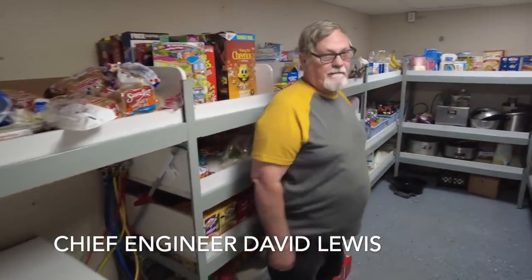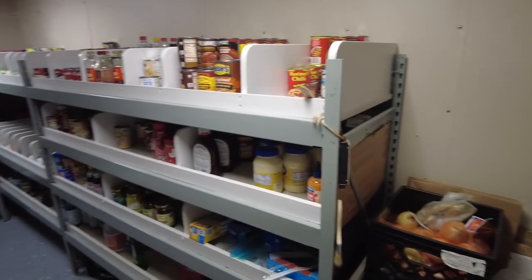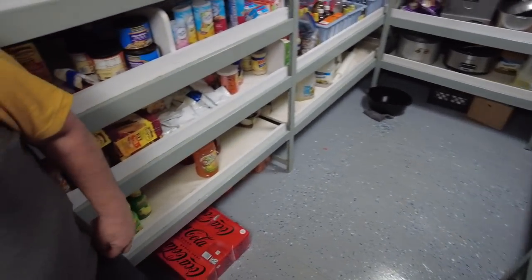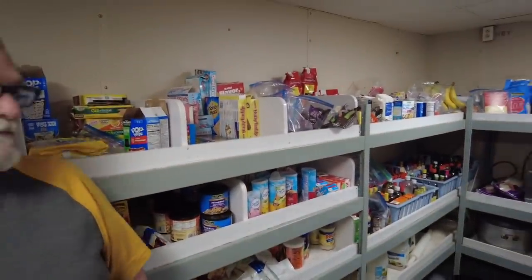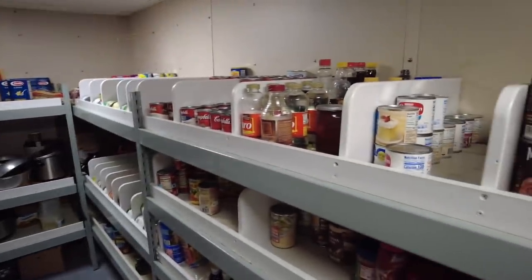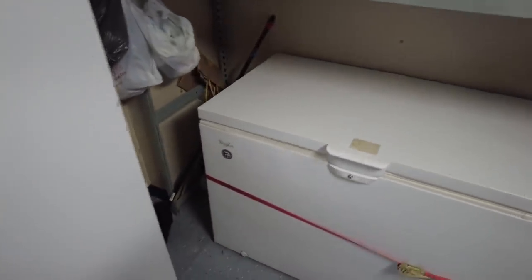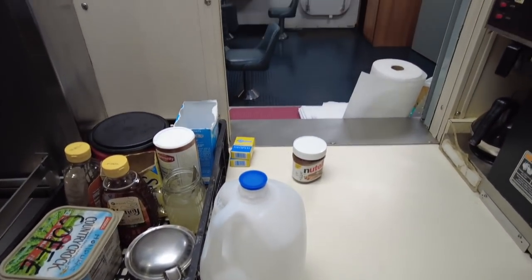This is a pantry. So, pantry and pots. I guess a lot of people don't understand, when you guys throw the lines off the dock, you may be gone for a while. So you look at this pantry, and these guys are stocked because, you know, when they get underway, they may not be back by a grocery store for quite a while. Yeah, we get stuck offshore for 6 months at a time. So when you head out, you're stocked, ready to go. Everything's on board. More freezers. It's a mini grocery store. We don't have no Walmart. We don't have no groceries. What we have is we have to have it on board or we don't have it.